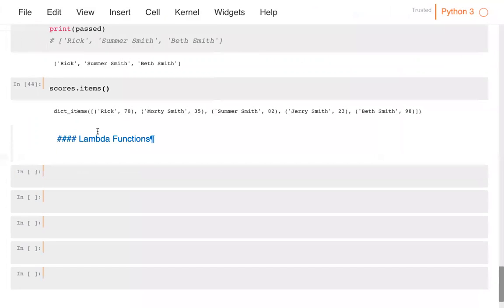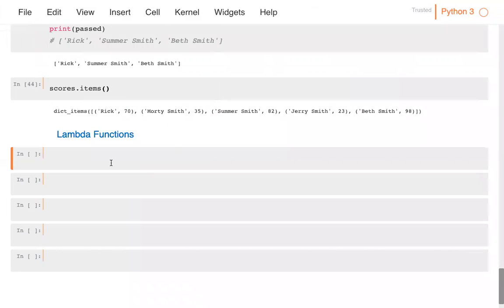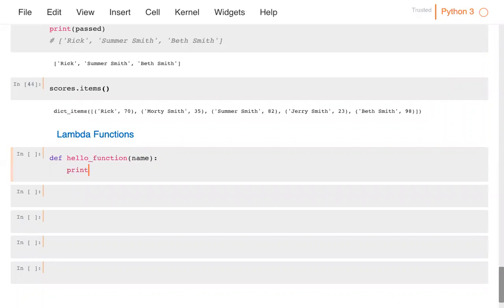This is just the basic structure of a function. I'm just defining a hello function. It takes an argument, let's say name, and then it prints that name. So it prints hi plus name. Okay, this function got defined.